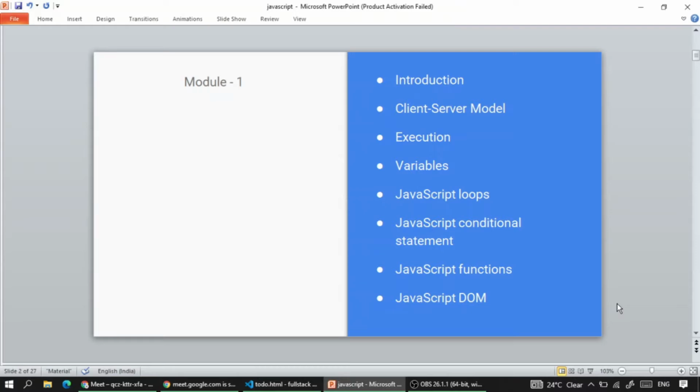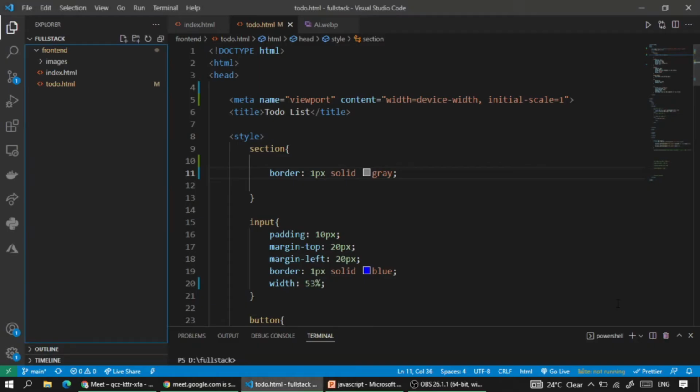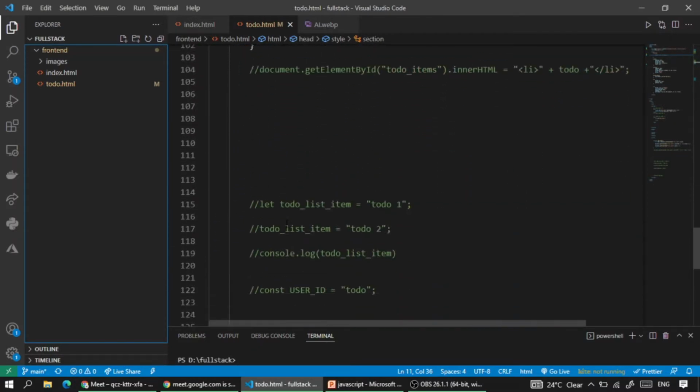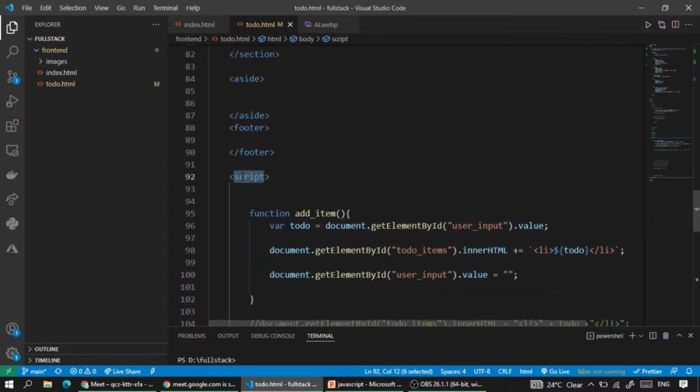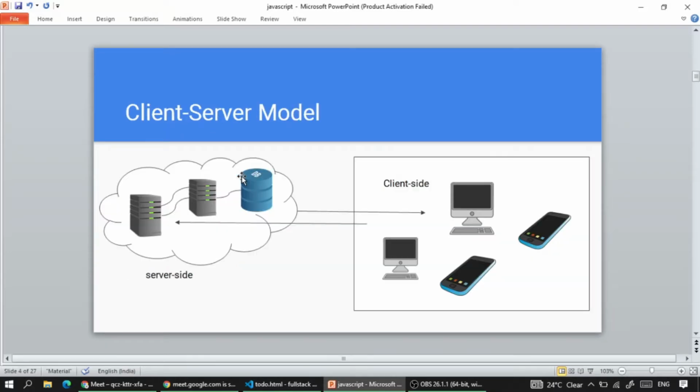All right, guys. So, introduction to JavaScript again. JavaScript is going to be executed in the web browser, and for that we have an HTML file. Along with the HTML, we are also executing JavaScript as we did in our last session. We have the HTML file ready, and in that we also have the JavaScript at the bottom in the script tag. So we are executing JavaScript along with the HTML, and after that we have to understand the client and server model, where JavaScript lies on the client side, and backend programming languages like Python lie on the server side.